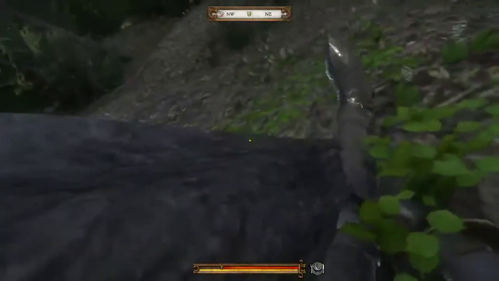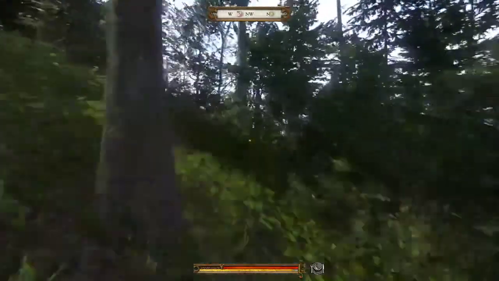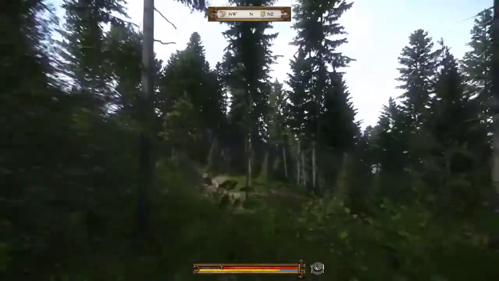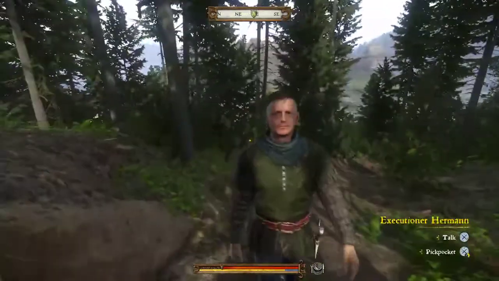Oh, well that didn't work. You're trying to Skyrim your way up the mountain. Whatever, I'll just run there. At least there's a path. Well, this is awkward. Oh wait, Herman's right here. Hey, buddy.